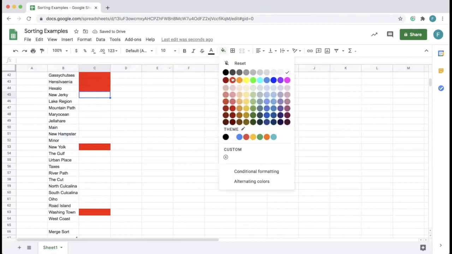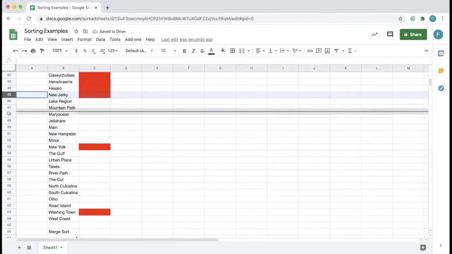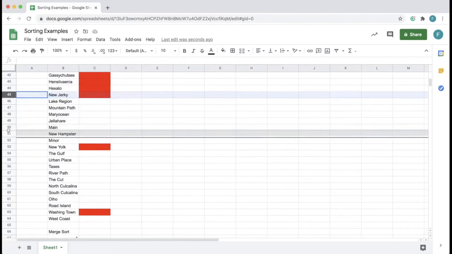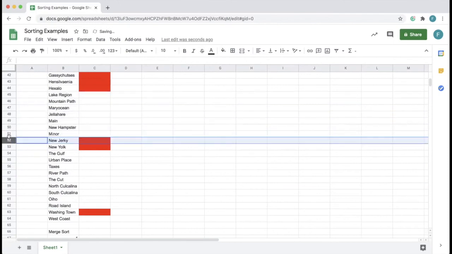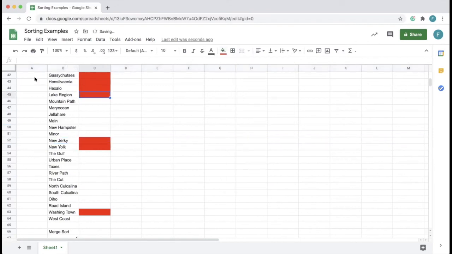And you just keep doing this. As you can tell, doing this by hand seems slow, but if you did this with a computer, it would be much quicker than some of the other possible sorting algorithms.